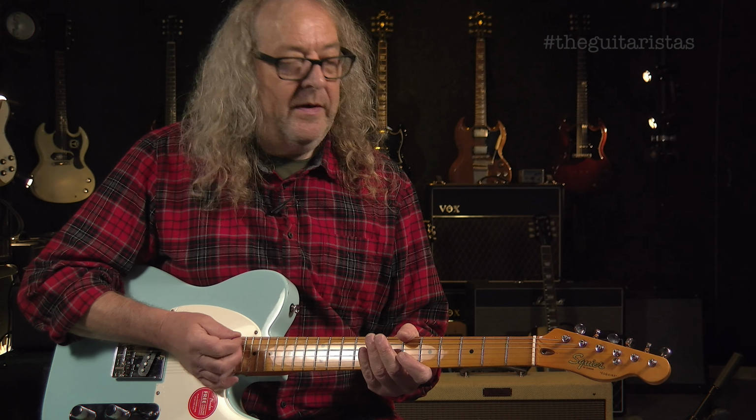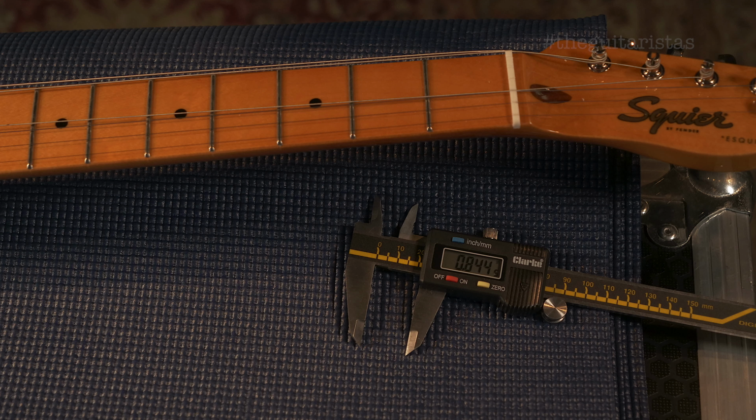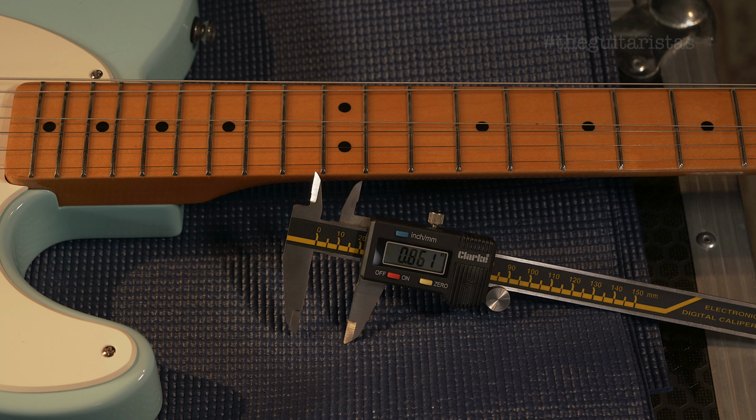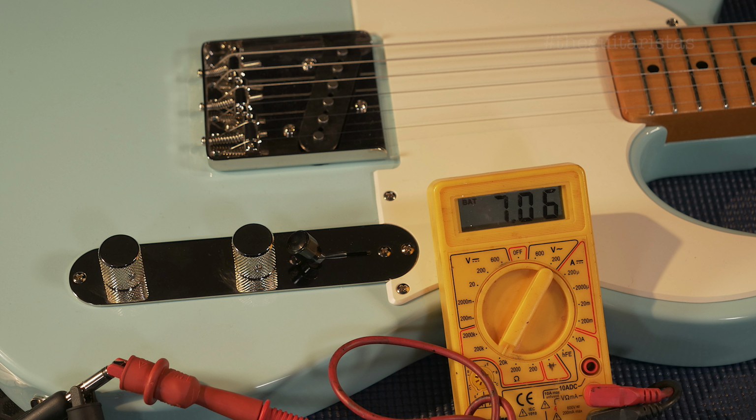But these are the measurements. The width at the nut is 1.668. The depth at the first fret is 0.844. The width at the 12th fret is 2.025. And the depth at the 12th fret is 0.861. Here's the profile at the first fret and the 12th fret. And the pickup output measures 7.06 ohms.